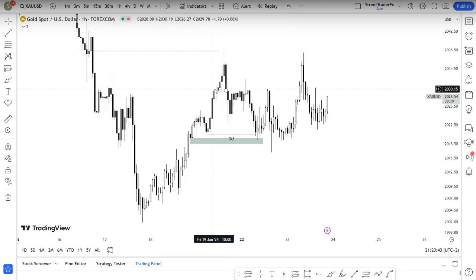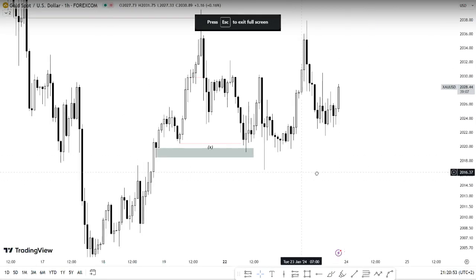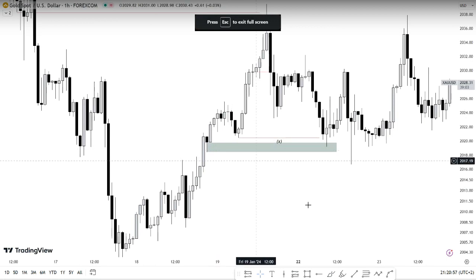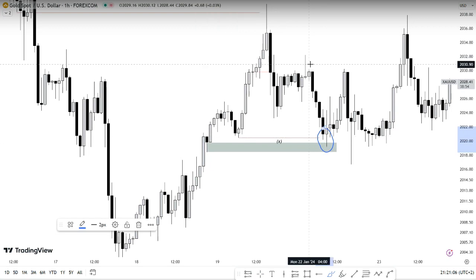Fine. For me, I concluded that this consolidation right here was a breakout, but then I wanted to look for a long in order for me to get a sell position, right? So here on the 1 hour, what I saw was that we got this area right here, right? We were still here. We were still here, right? So when I look back, I'm only looking back so that I can be able to identify areas where I can take profit. What did I see?